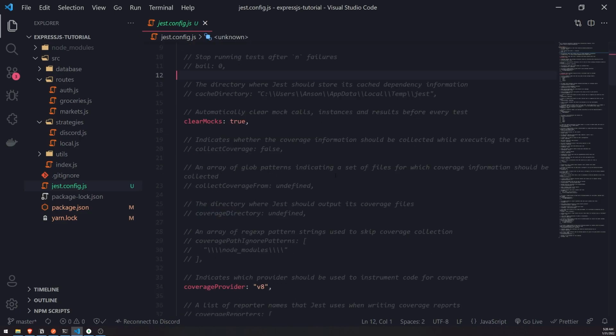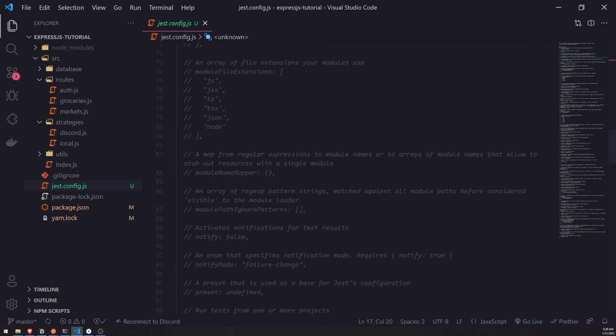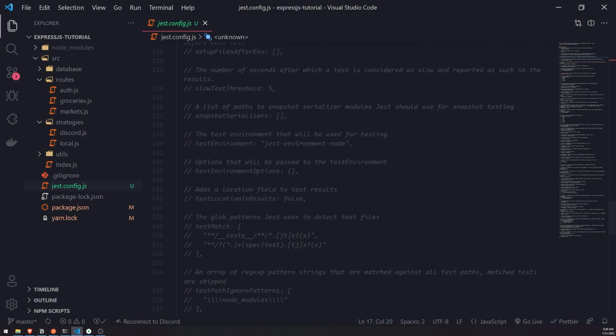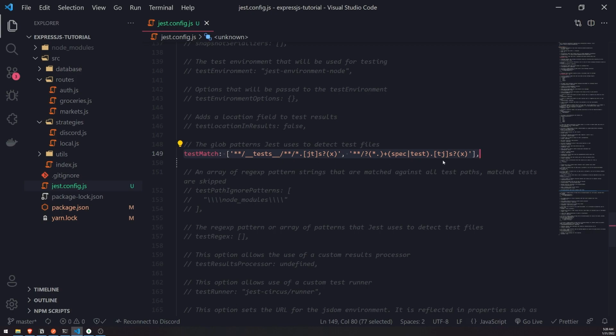You're going to see that it creates this jest.config.js file, which basically sets up all of the configurations for us, the default ones at the very least. What we're going to need to do is, right over here where you see testMatch, I'm going to uncomment this. This is going to detect test files in this specific __tests__ folder.